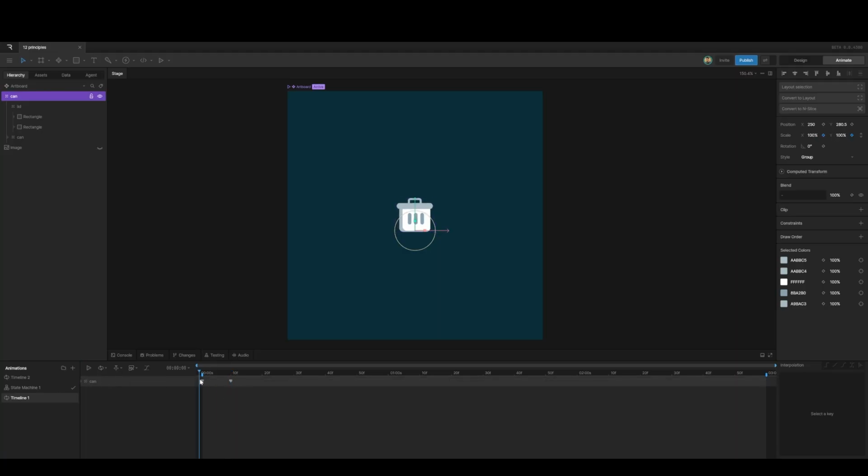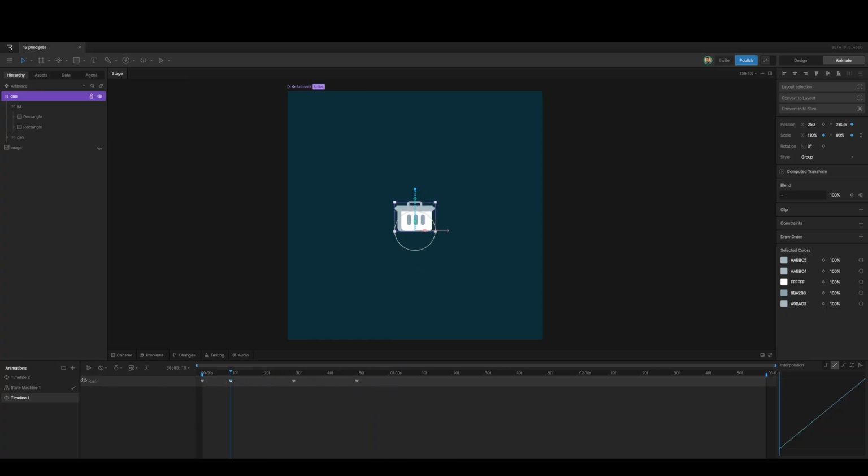So now I've got this little trash can, so it's basically loading up for its jump. The very next thing I'm going to do is I'm just going to go to the can and I'm going to add my Y keyframe here. And then maybe go to frame 30 and then we just bring it up like that. And then maybe go to frame 50 again and copy it. So now we've got this, but this is looking very boring.